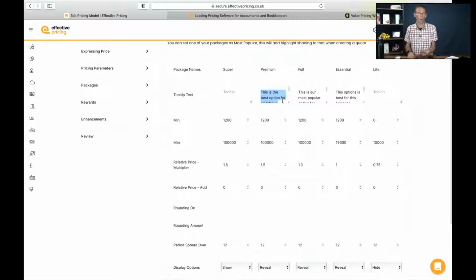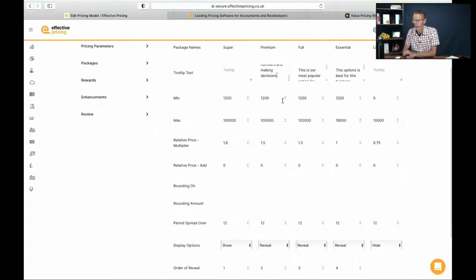Okay, a tooltip is when you see a question mark icon at the front end of the software. And you can here choose the wording that comes up. So if the client says, who's the premium best for? And you hover your mouse over the question mark, it will then pull up and say, this is the best option for ambitious business owners who want to go beyond the data entry and get regular support and advice, interpreting the numbers and making decisions. And so you can have a little pop-up if you want. You don't have to fill these in, it's optional. If you don't fill it in, there's no question mark. But there's certain places in the software where you can pull up in front of the client and tell them something.